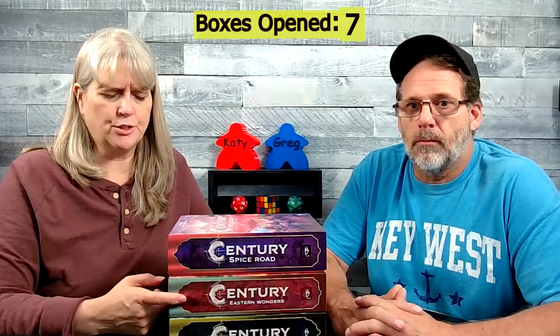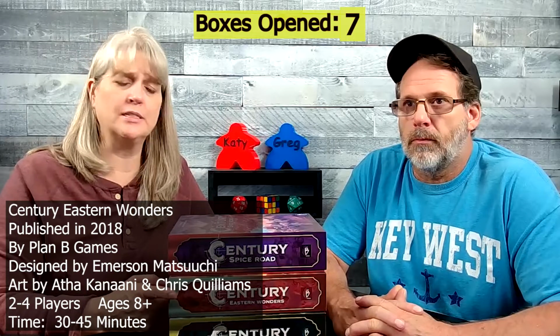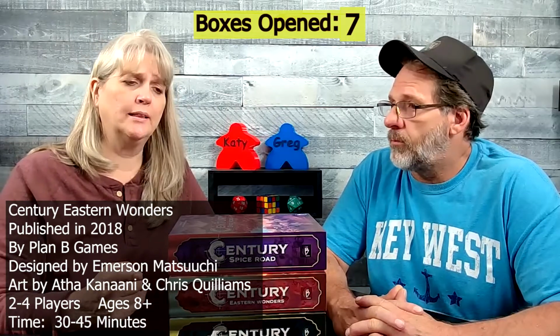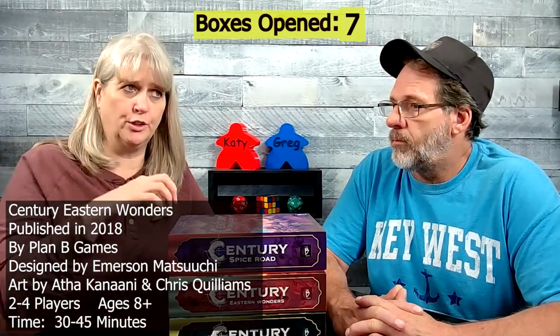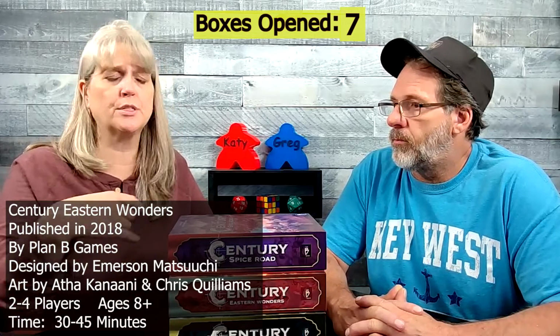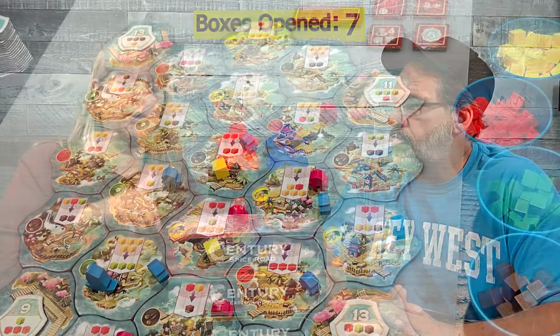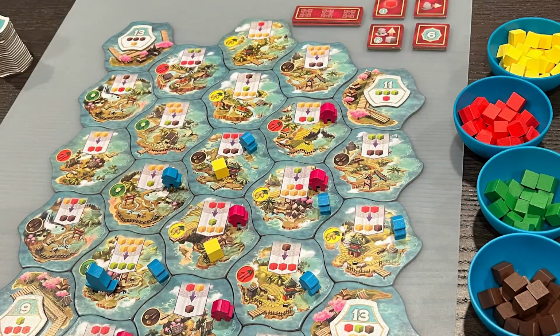Century: Eastern Wonders adds a boat mechanism to it. So now you have a series of islands with ports. The goods cards that you're now trading in for are now little port tokens on the ports. So you have to move your boat around the islands, laying down trading posts that allow you to trade with that island.